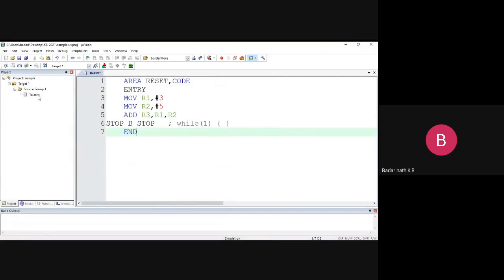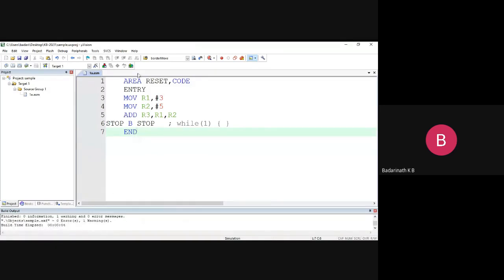I have just selected a file. Now this is the place where the compiling or building option is available. I'll just rebuild this one. So now 0 errors has come and one warning is there. That matches with a window. It's anyway a warning, so we need not worry about that warning.